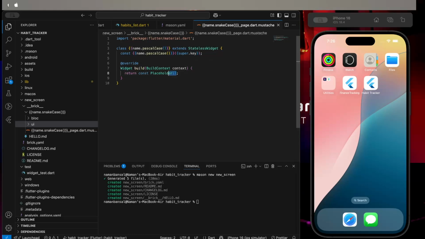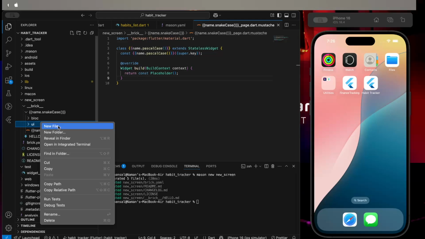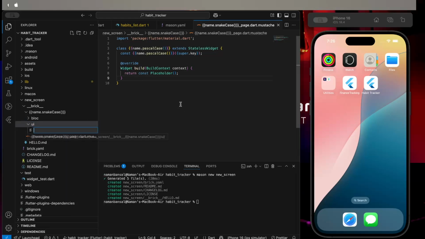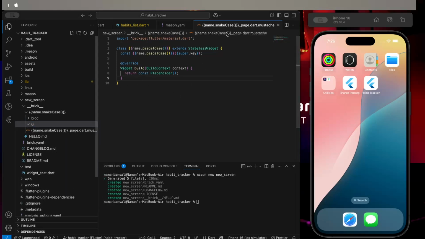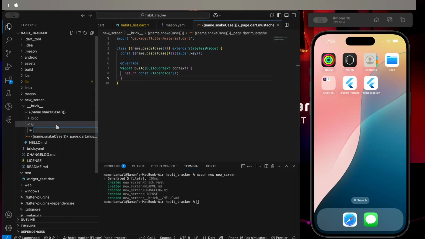Okay, so we will remove this one. As of now I'll put it like this, and then in the UI we have a new file called, let me just copy the name. New file, body, dot mistake.